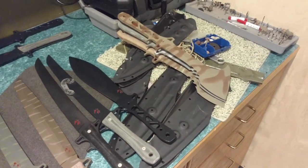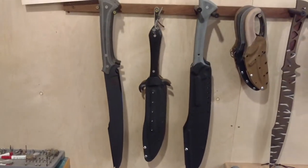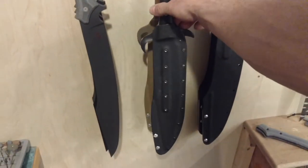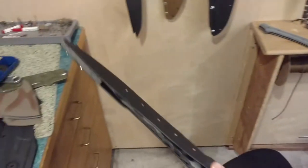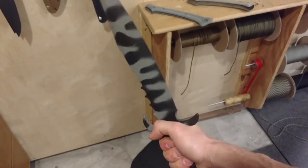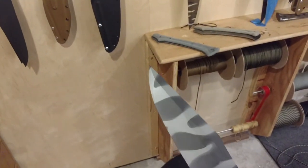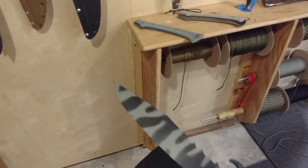They're all nickel plated and then they also have the Socom blue Cerakote on top. So those will be available if somebody wants me to work on them. I really do like this Bowie knife that I call Jim. It's kind of like a mini Kodiak, and it has the Bowie knife hilts, false edge, and then it's got the multiple point geometry so that you maintain the strength and the point.